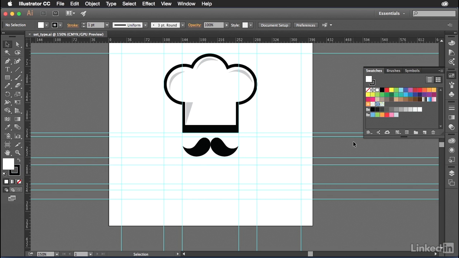You'll also notice that there are a lot of guidelines out here. This is basically just to grid everything off. It shows the boundaries of the hat all the way out to the points here. It shows the breathing room that I've been given here between the mustache and the hat itself. Also, I've got some what I call safety space here below the logo. This is probably going to be a prominent area for text.